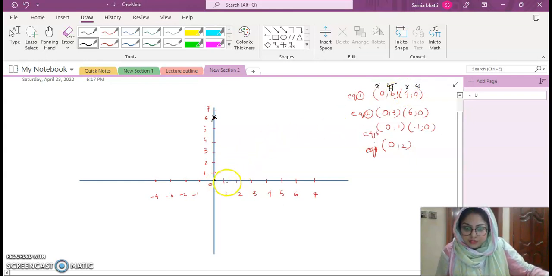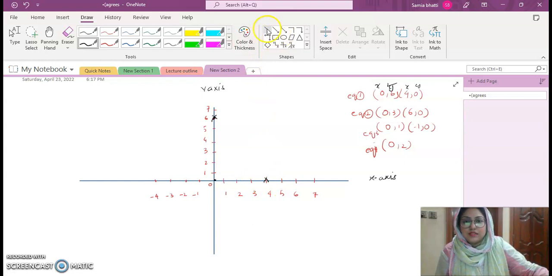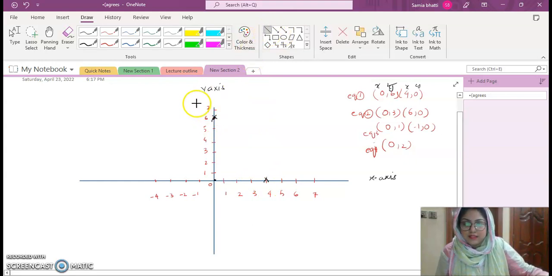So 4 this time is on the x-axis and 0 is on the y-axis. So I'm moving to the x-axis. This is the x-axis, this is the y-axis. So on the x-axis I have to plot 4. Here is the 4 and here is the 6. So we can make a line crossing 6 and 4. I'm just going to draw it through 4 and 6. Alright, so this line I am labeling as line 1, or you can say equation number 1.